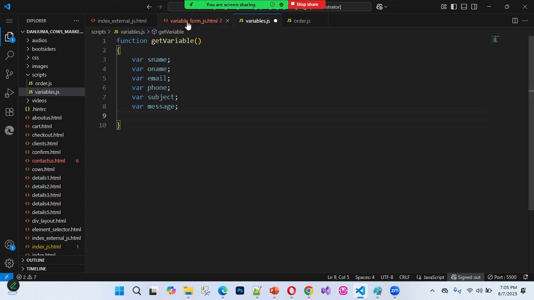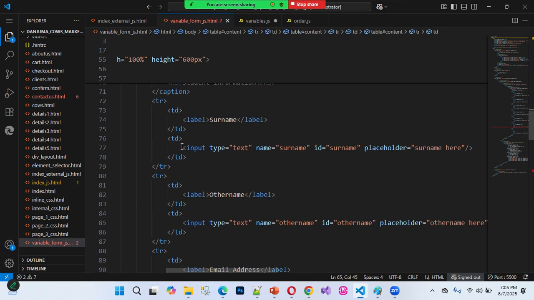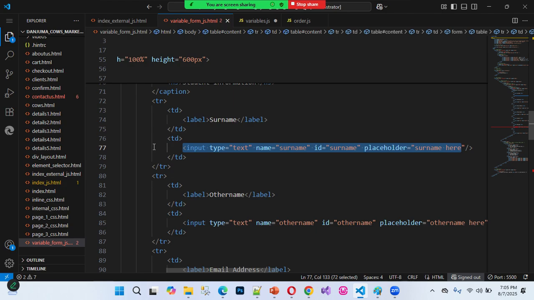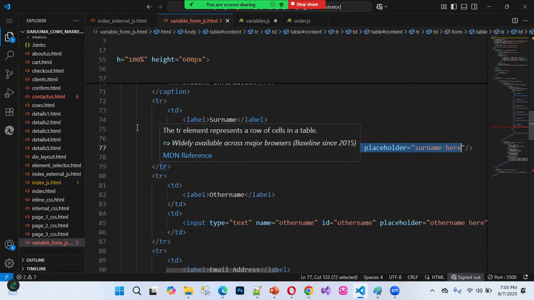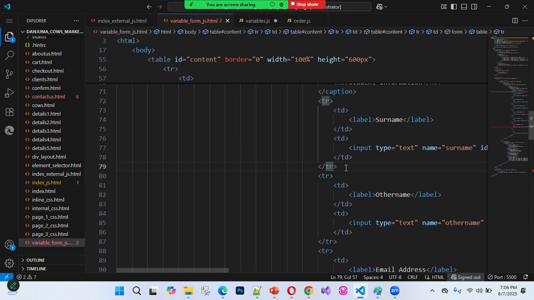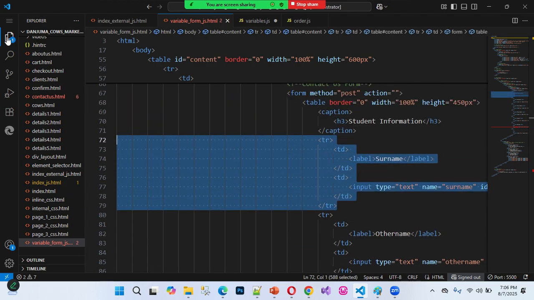So the next thing now is every information that they enter in this form, because this is the form input element, I want to retrieve it and store it in JavaScript. So to do that, again, there is an instruction in JavaScript which you call document, simply because JavaScript interacts with the HTML, because every HTML tag has a corresponding instruction that you use to represent it in JavaScript. Those instructions sometimes are referred to as objects.